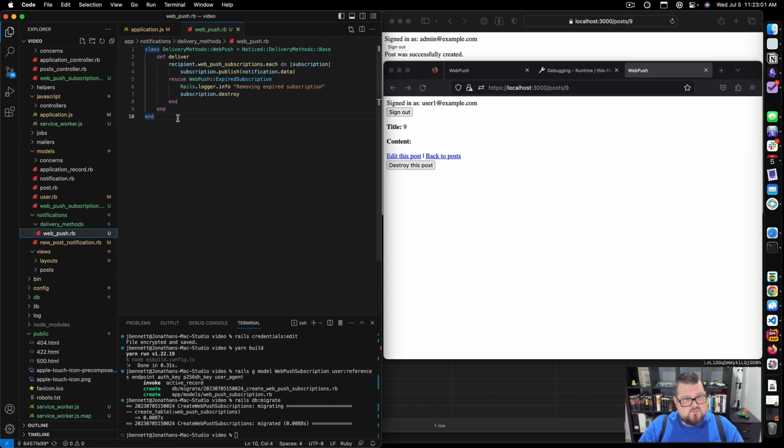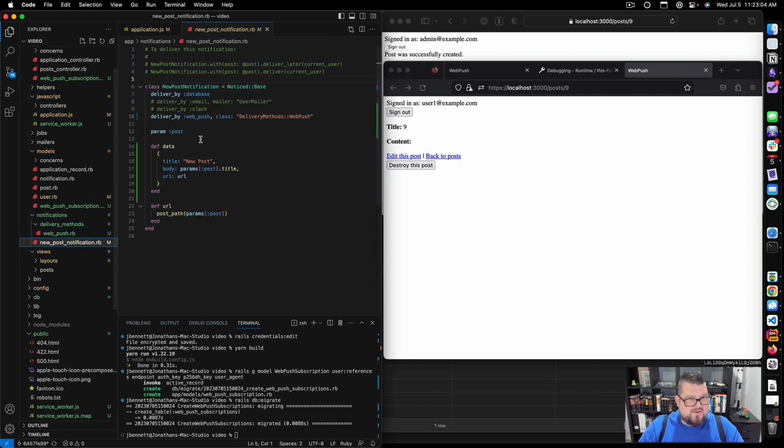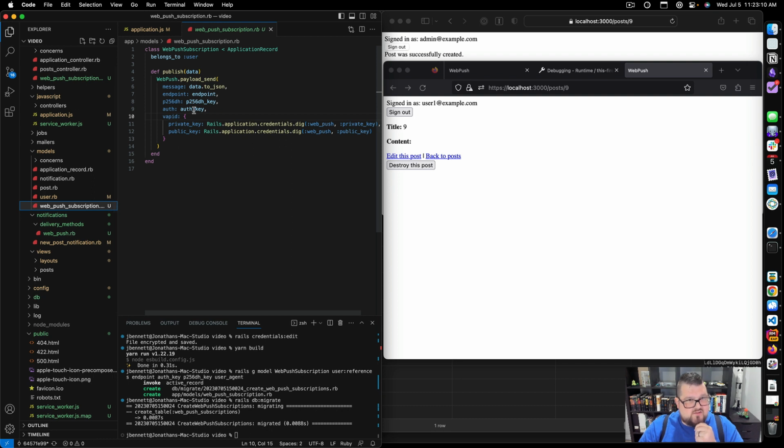We created this custom delivery method. We added that delivery method to the notification. And in our subscriptions that we're saving, we use web push to push that chunk of JSON out. And that is your whole system for doing web-based push notifications. As long as you have the SSL stuff set up, this will work on Chrome, Safari, Firefox. This works on Android and iOS with, what is it, iOS 16.4. So this gives you basically global push notifications everywhere.